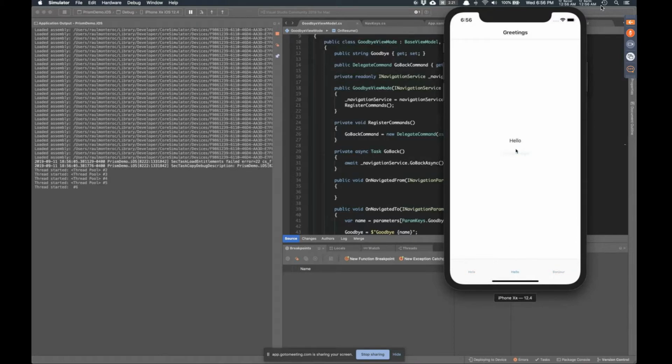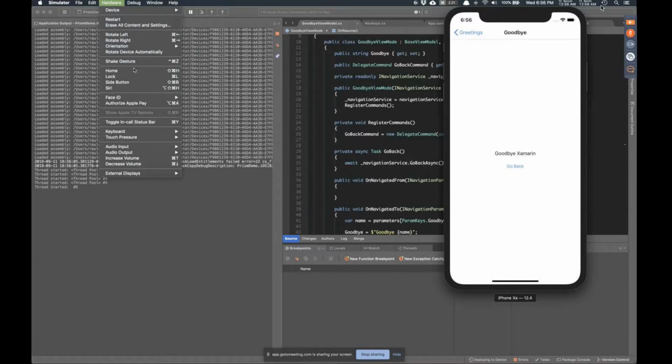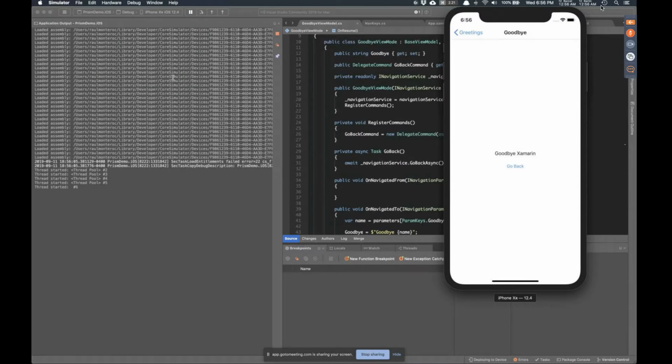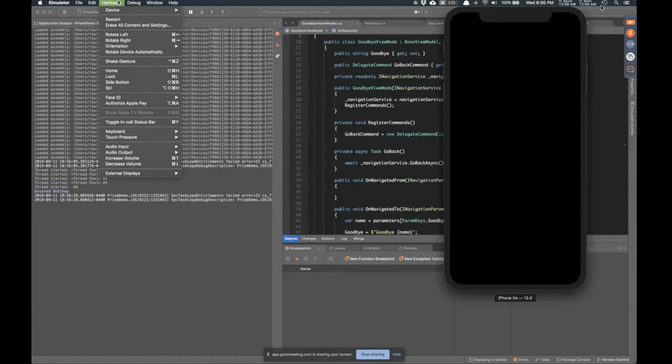Need to go to this one. Okay. Let me. Where do we go? If we lock it, we can enter on the sleep. And if we go back and unlock it, it enters on resume.